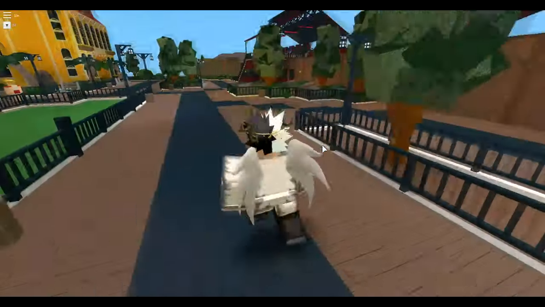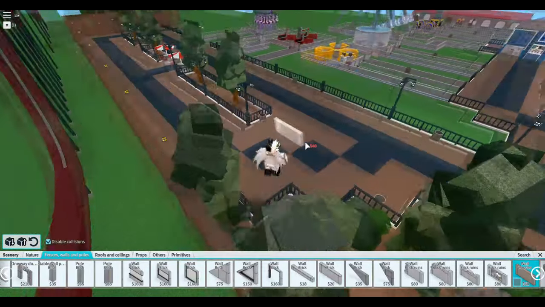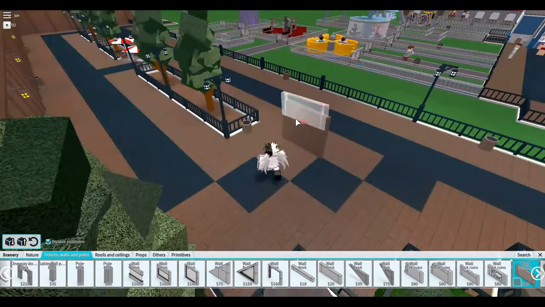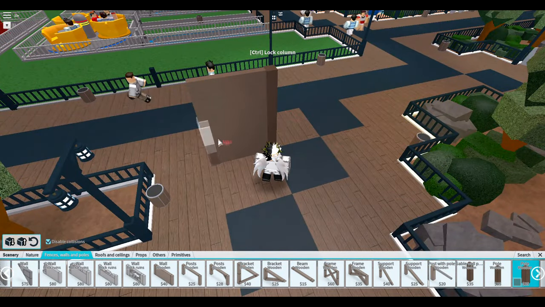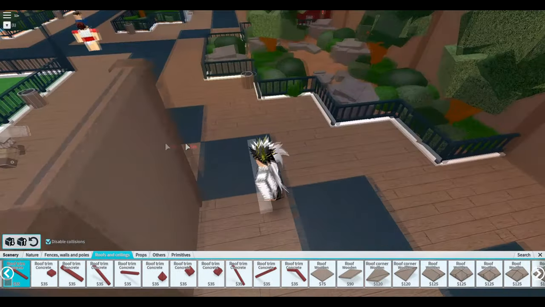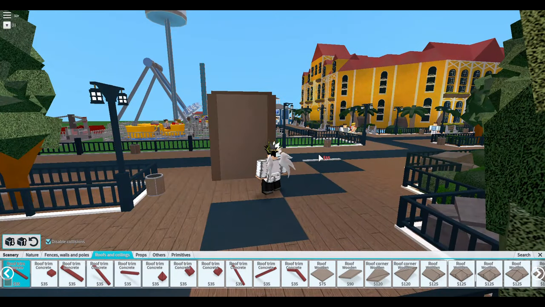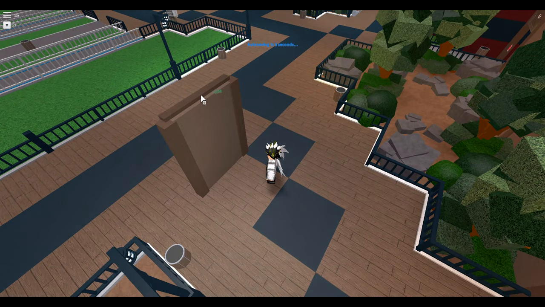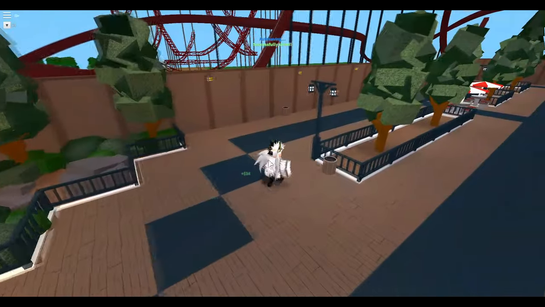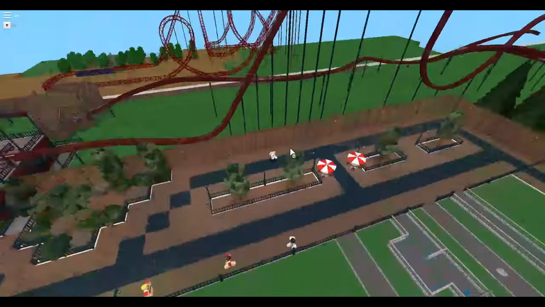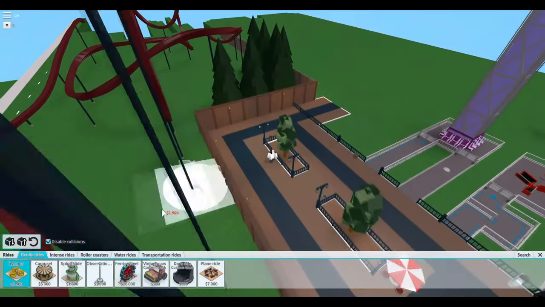Ew. Fun stuff. Okay. Also, another little thing to know is that you always want to have some type of fence here. All this one is, three up, thick piece of wood, and there you go. Roof pieces on either side, and it just makes that. You can take that design wherever you want to for your own park. Just feel free to use it, you know? And this one's going to go around the whole coaster. I just have to completely finish it. And we're going to learn about some trees. Trees and stuff.